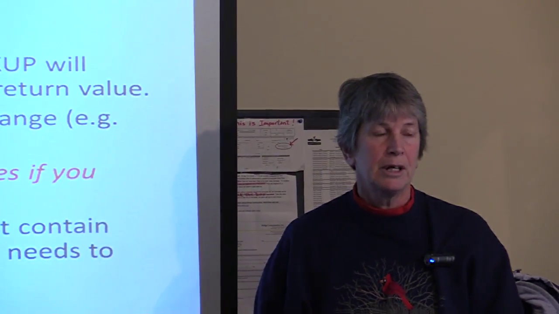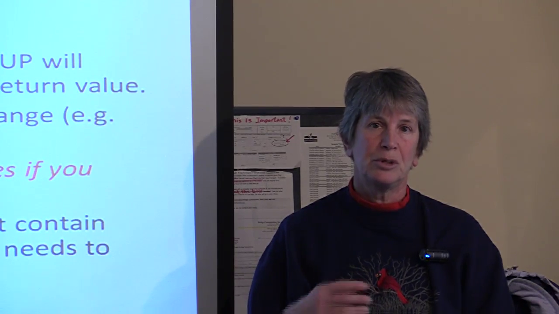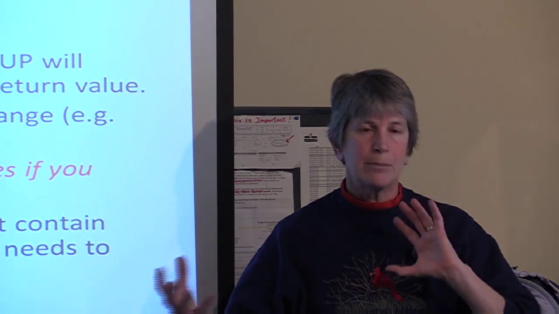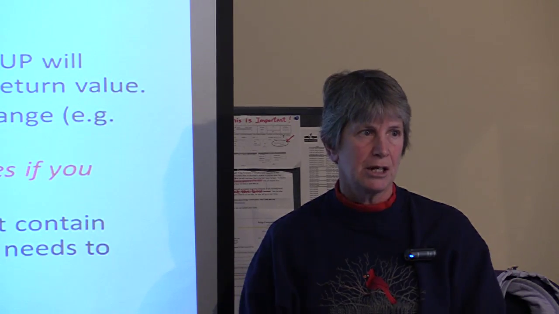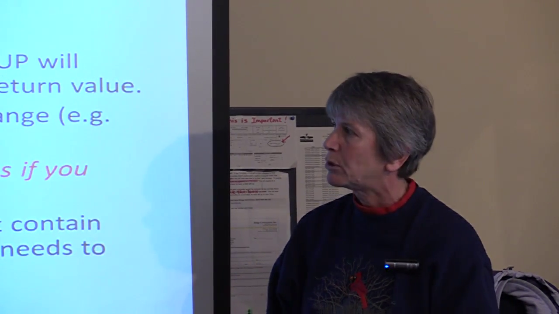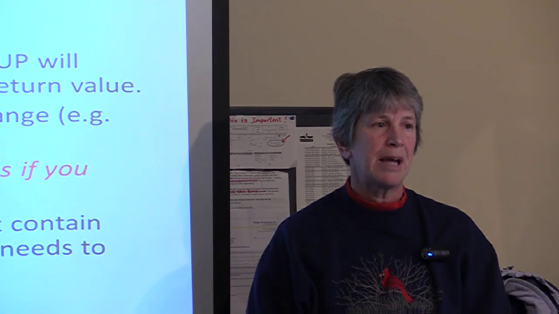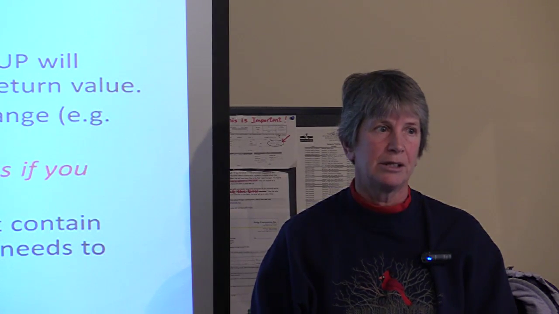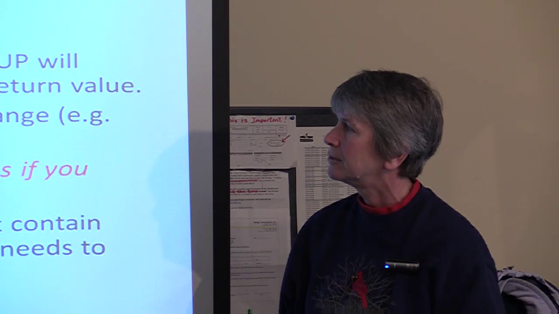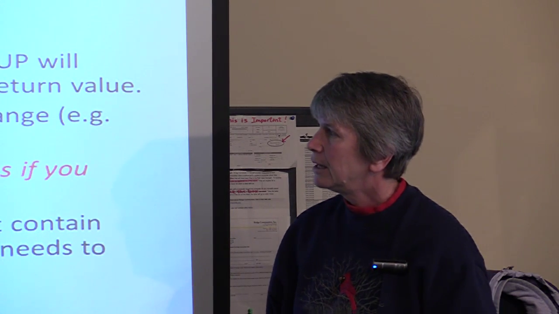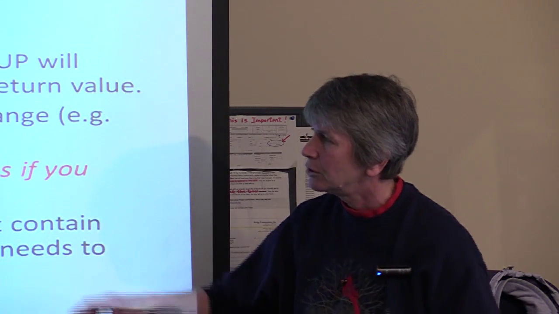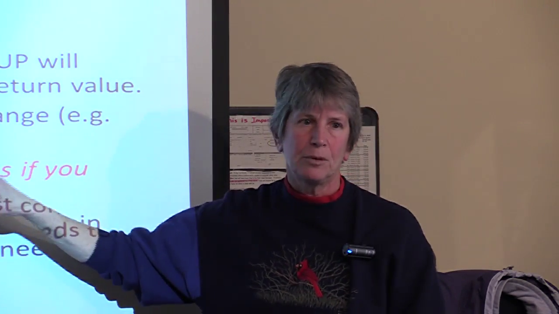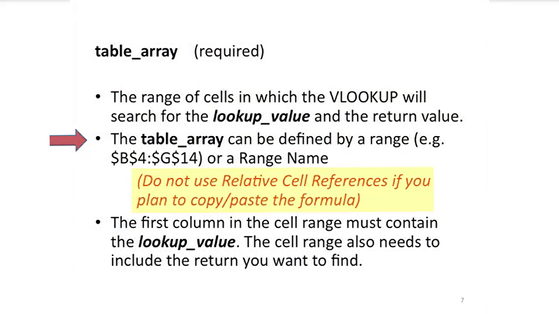The function will work, but if you try to copy that function to another cell, your table array definition is going to change and it's not going to work properly. It won't allow you to copy and paste that function into other cells and successfully replicate what you want it to do. And we'll see that as I go through that. Okay, so just in general, to be safe, you always want to try to use an absolute cell reference or a range name, which is really the equivalent of using absolute cell references. Okay, any questions?